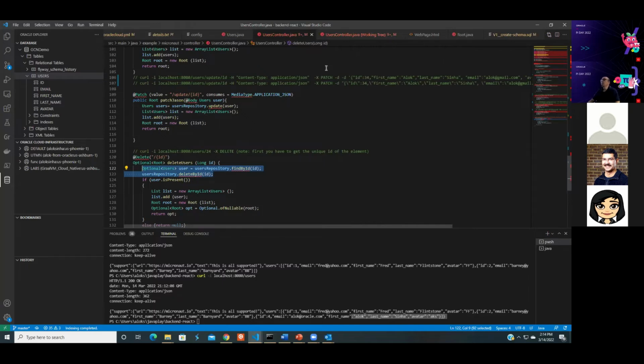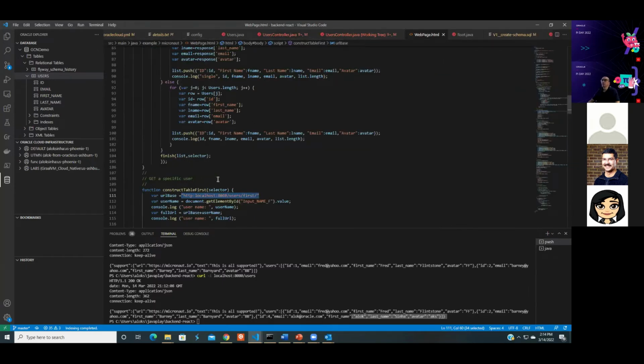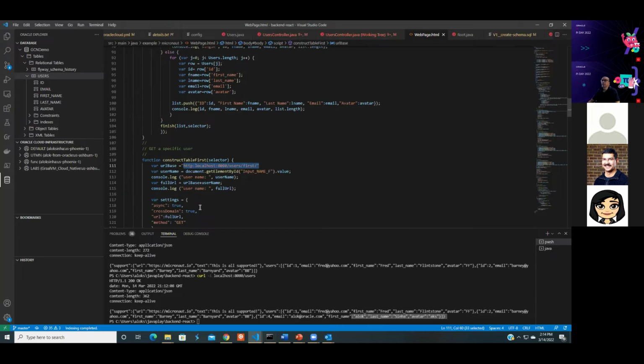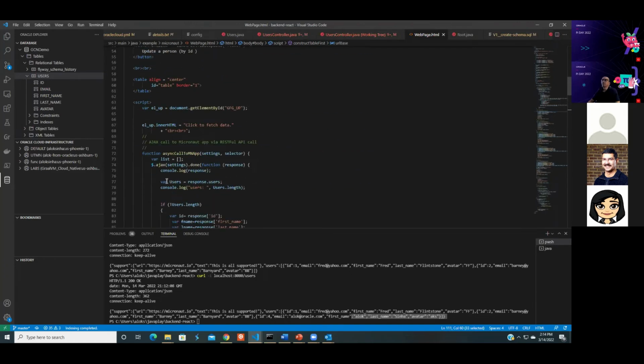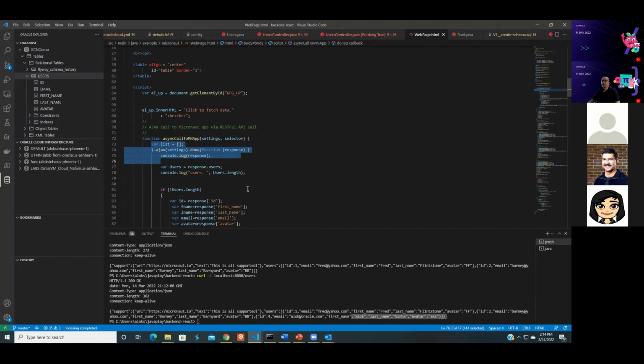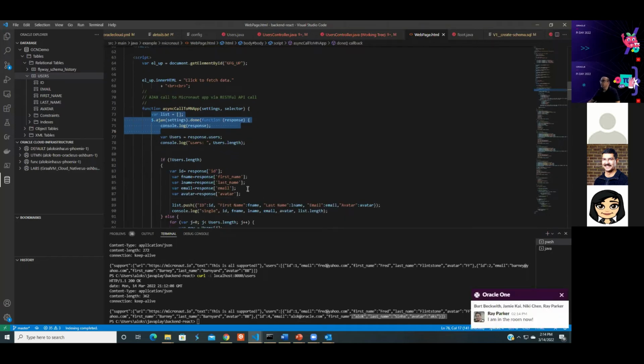So then if we hop over to the web page, as to what I did over there. Here, this is the URL I'm searching for. I get a bunch of data from the web page. And then finally, I make an async call. The async call looks fairly similar to what you might be used to. It's a very simple async call that we do. From here, I can basically take the payload from the web page, take the input parameters, and make a call to the Micronaut-based REST API, which in turn calls the database and makes the right call, and the results come back, right?